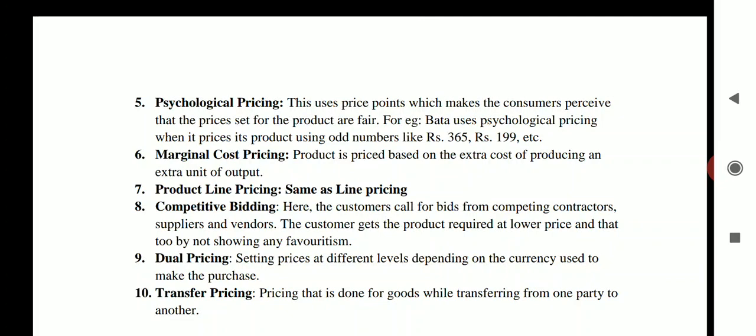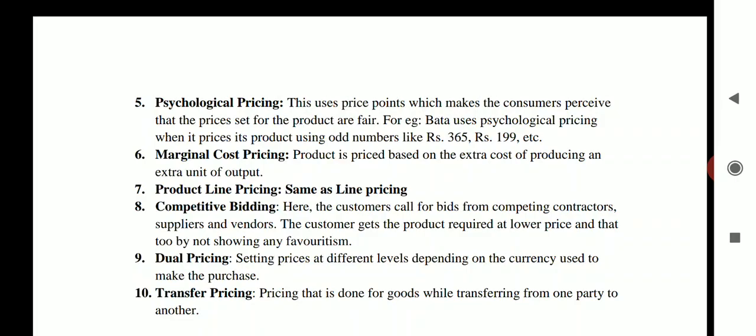Next is product line pricing. In the day before yesterday's video and in yesterday's video also, we discussed product line. So let me once again explain the definition of product line. Product line is a group of products that are related to each other in such a way that they either satisfy the similar needs of the customer or satisfy different needs of similar or related customers. We discussed an example of soaps by HUL.